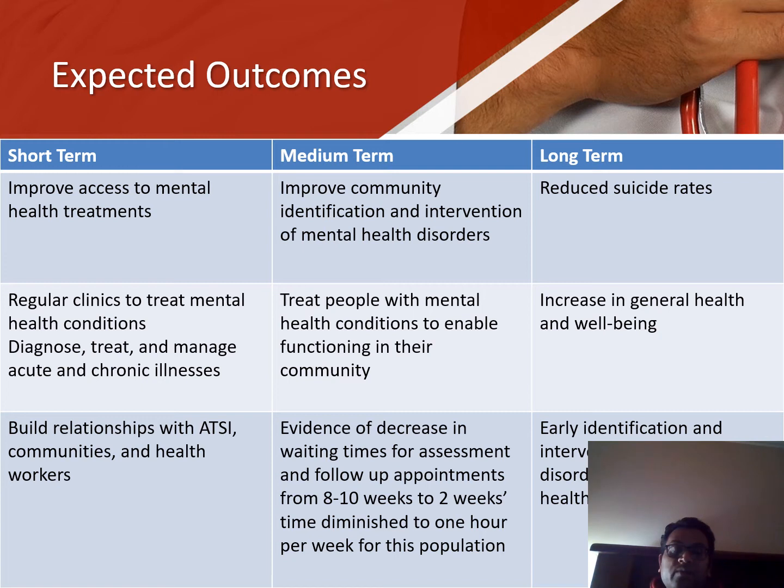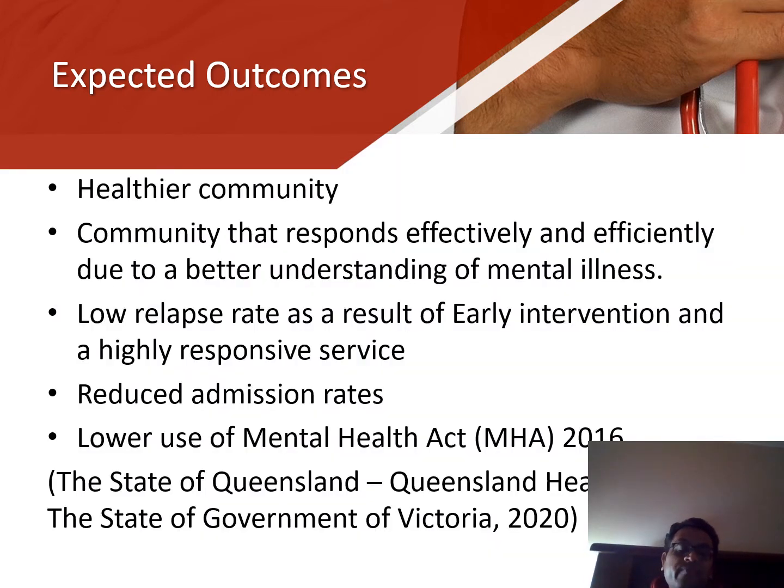Evidence of decrease in waiting times for assessment and follow-up appointments from 8 to 10 weeks to 2 weeks, diminished to 1 hour per week for this population. The long-term expected outcome is a reduced suicide rate, an increase in general health and well-being, and early identification and intervention of mental health symptoms. There are some other general expected outcomes.